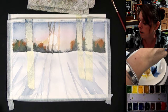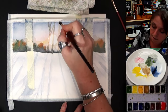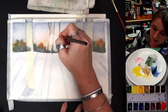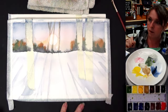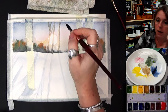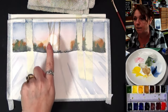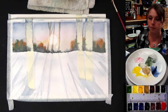So I'm going to take my Payne's Gray color that I made up. And I'm really going to come down the entire right side of my tree. Right? So it's just really bright on that left side. So all I did was just do a line right down the right side of my tree. And then the left side is going to stay really bright and illuminated from the sun.